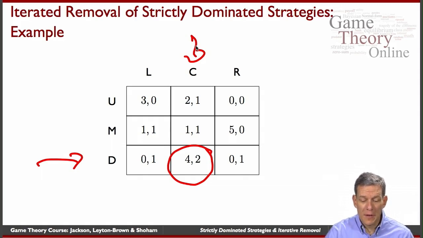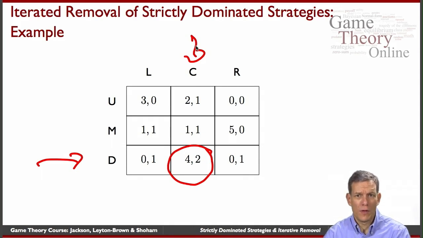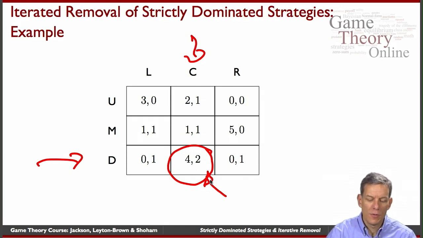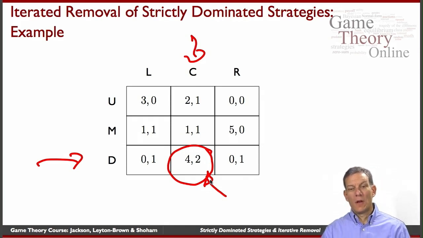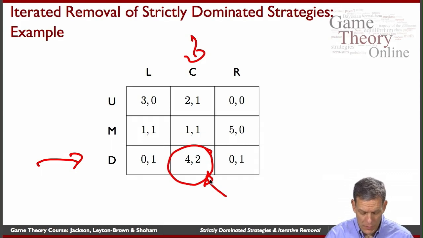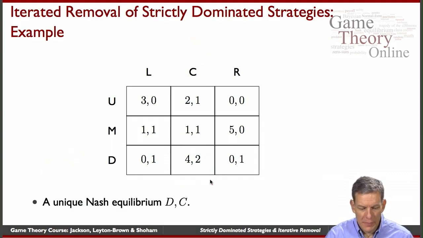Okay, so in fact, if we're looking for a Nash equilibrium, the players' strategies have to be best replies, so we know that they could never be playing a strictly dominated strategy. So we can rule those out. You can convince yourself they can't be playing something that's strictly dominated in what's remaining, and so forth. So the fact that we ended up with a unique prediction here actually tells us that this game has a unique Nash equilibrium. And the only Nash equilibrium is for players to play down and center. So in this case, it identifies a unique predicted play, which coincides with the only Nash equilibrium of this game. Okay, so we've got the unique Nash equilibrium, DC.